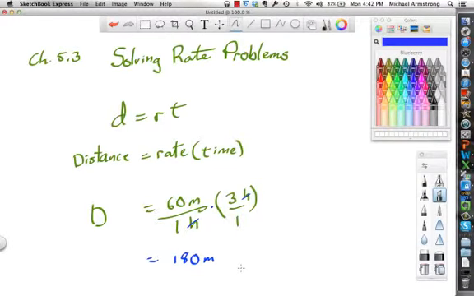And you know that if you're traveling 60 miles per hour and you travel for 1 hour, you're going to go 60 miles. And if you traveled another 60 miles at 60 miles an hour for 1 more hour, it'd be another 60 miles. And if you went for another hour, it would be another 60 miles. And 60 plus 60 plus 60 is equal to 180 miles. So we can see why this works. 60 miles times 3. Okay? So that's kind of just a simple, this is how it works.